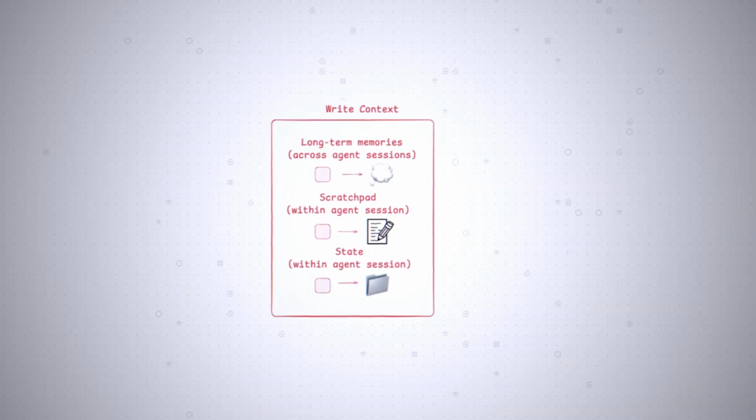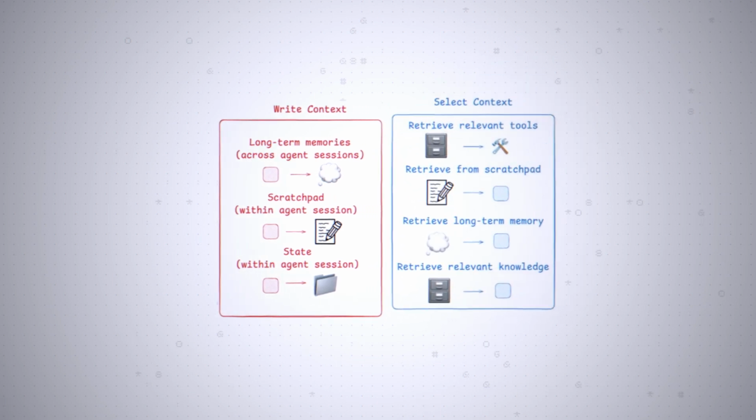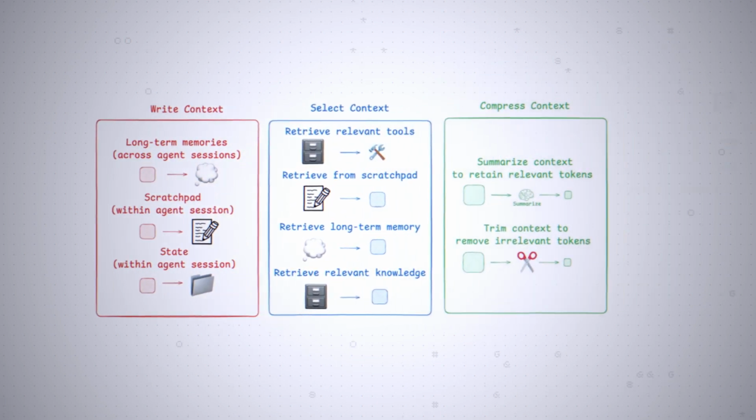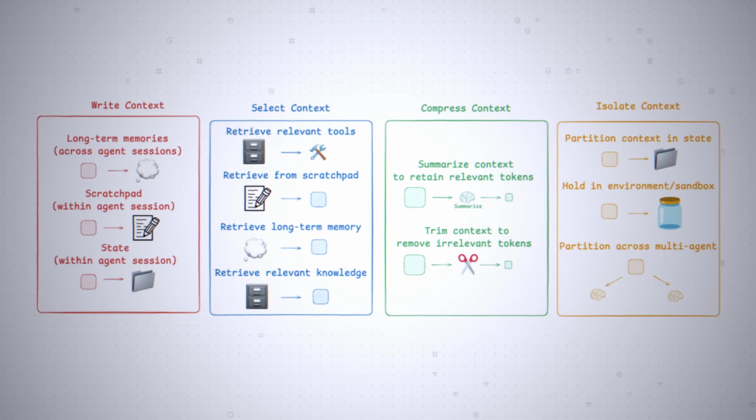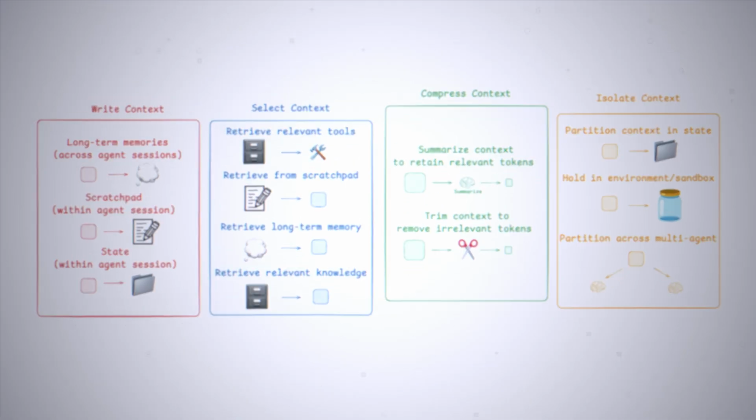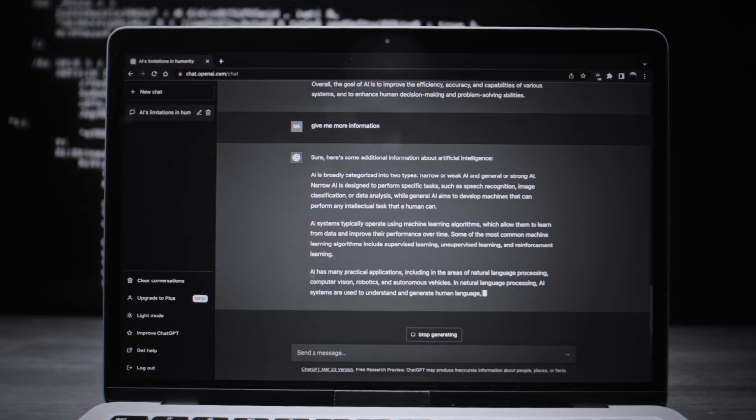So, what are the different types and how can we apply them to building AI agents? We define 4 types: write context, select context, compress context, and isolate context. I'm going to go over every single one with a live case study at the end. So, write context. A good example of this is long-term memory. You see sometimes with ChatGPT, it remembers stuff about you, it takes in some context, and it saves it elsewhere, so it can retrieve it later.